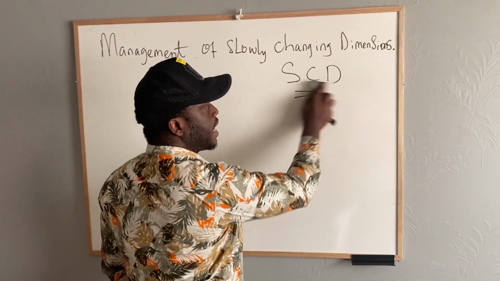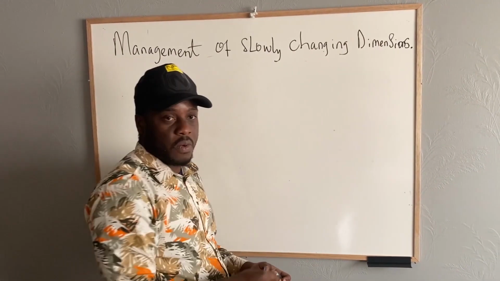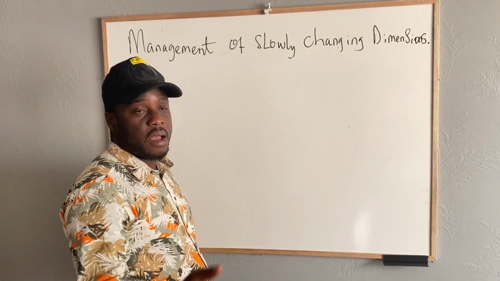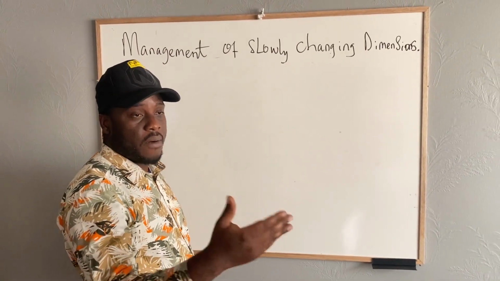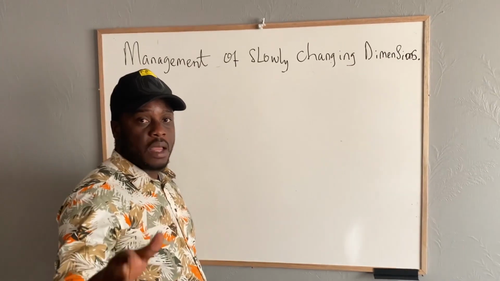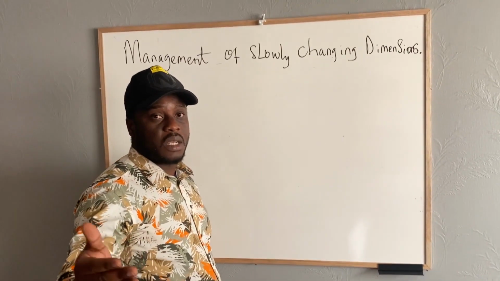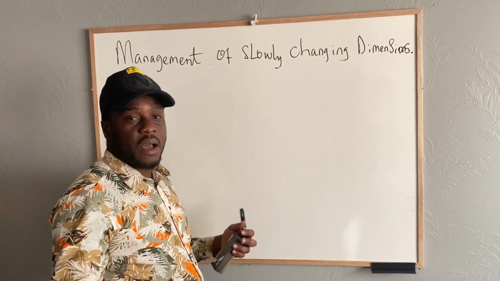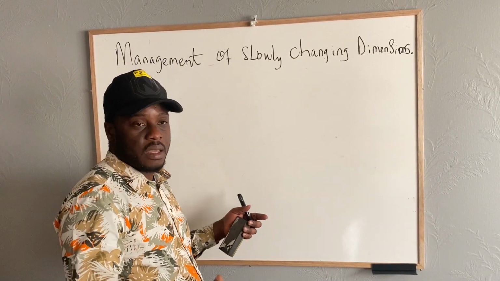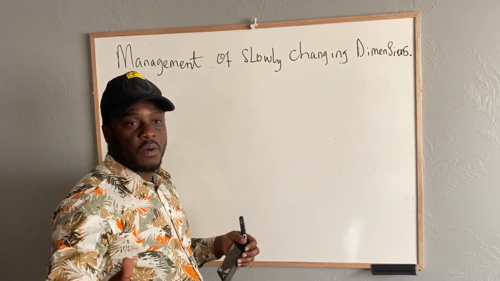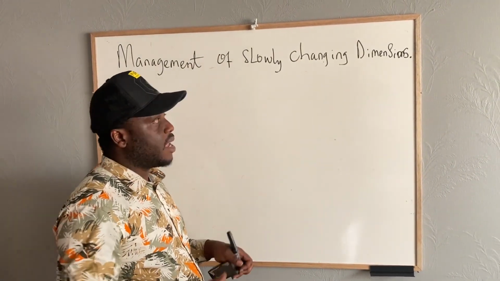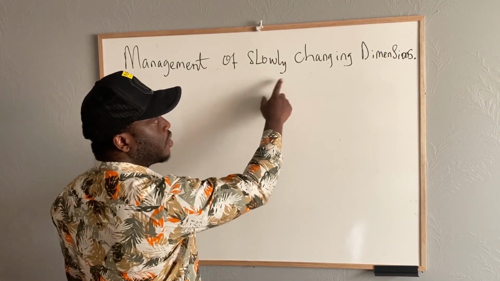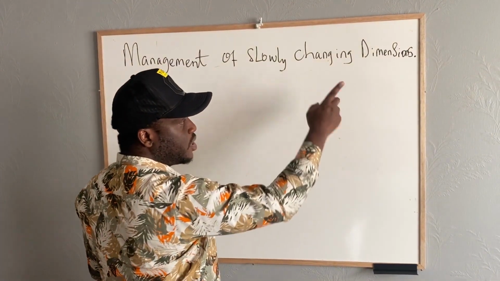So for some that might not understand what we're talking about, what we are saying here is how we move our data from whatever source to our database. Of course, my main domain is in the aspect of machine learning. But anybody that is working with data needs to have a general idea on how data is moved, especially people who are ETL developers and data engineers. So I will just give a quick idea on how I have captured managing slowly changing dimensions.